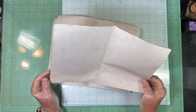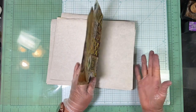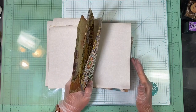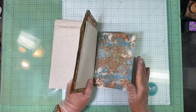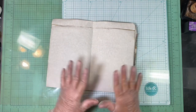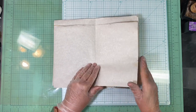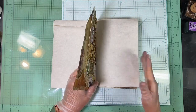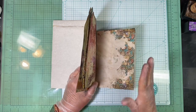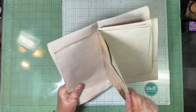Even when I'm doing things for documents to look old, I don't normally print it on coffee dyed paper. I used to, but I don't anymore, because I can really work with this parchment paper and make it look old, and it turns out pretty good because it's not as flimsy. Now it depends too. There's some stuff that I do on newsprint, etc., for different textures. But for the most part, when I'm doing digitals, I do use this.